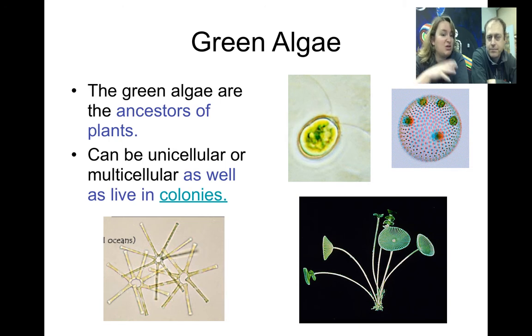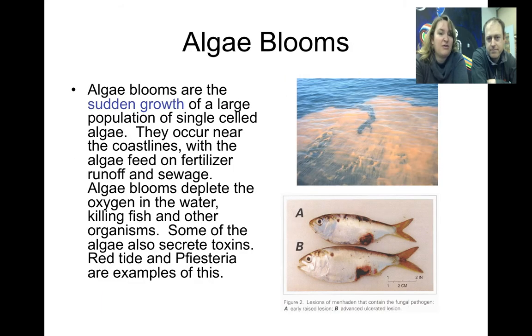They can be unicellular or live together in a colony. This one up at the top here is a colonial algae, a bunch of them living together. And then sometimes they can get out of control. Yeah, algal blooms. We talk a lot about this in bioinvestigations first semester. So we get the right conditions, temperature goes up, changes, they just go crazy, reproduce very rapidly, and it sucks.